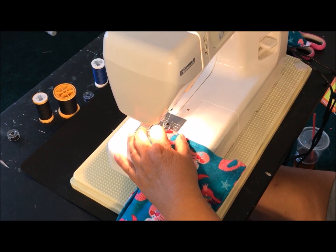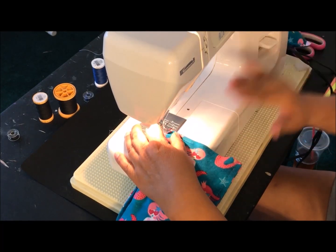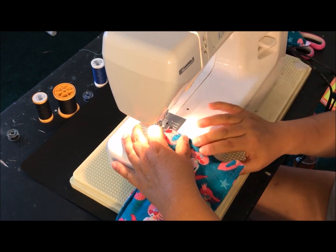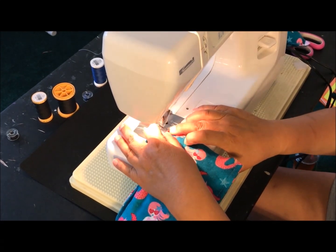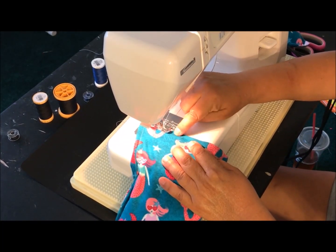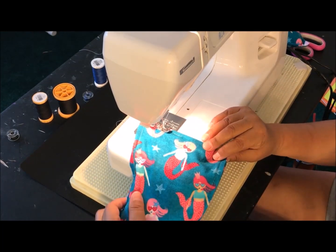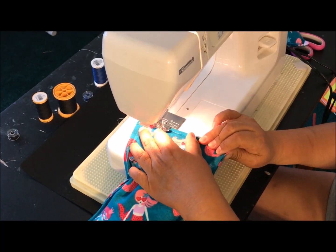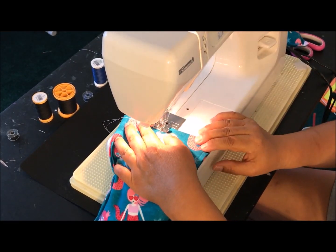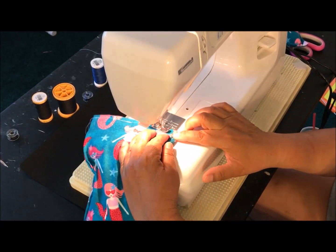And so I'm just going to move the wheel here. Okay, and then I'm going to go back, lock that stitch, go forward. All right. And I'm going to try and follow the stitching that I already have on there, but you know what? Sometimes it's not possible. It'll be a little bit off, and so no worries. And I don't know why I like to double stitch there, I guess to reinforce, just a few extra stitches, but you don't have to do that.